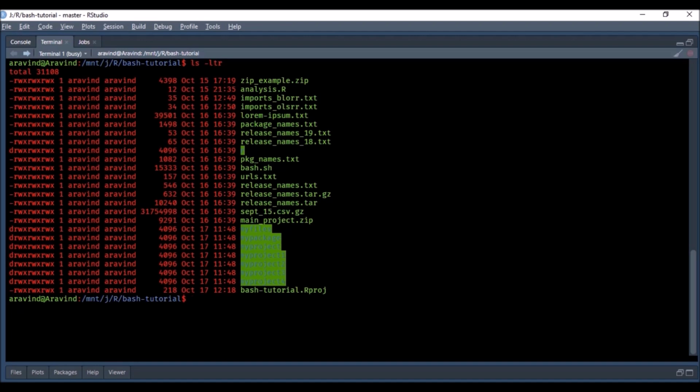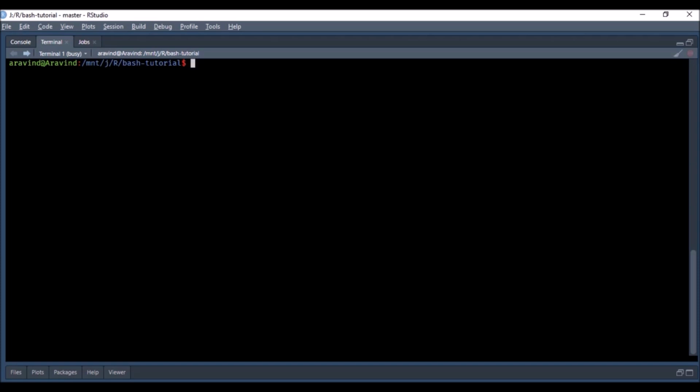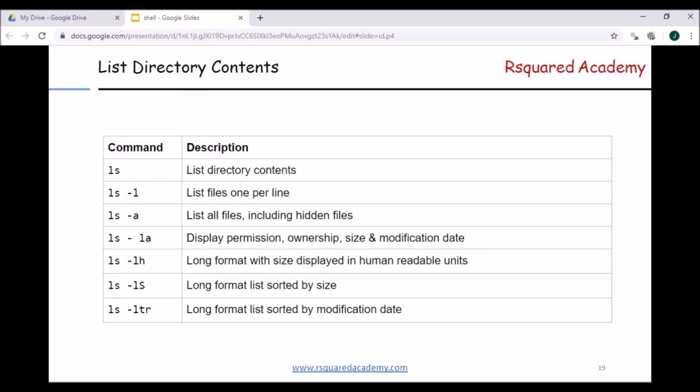So you can use ls to view the files and folders. You can also view hidden files and folders. You can list these files one per line using the L option. You can display metadata, which is file permissions, ownership, file size, and the modification date.